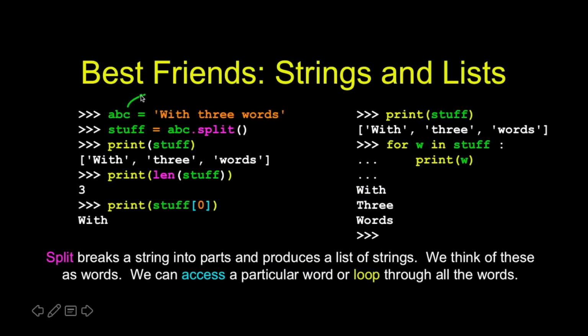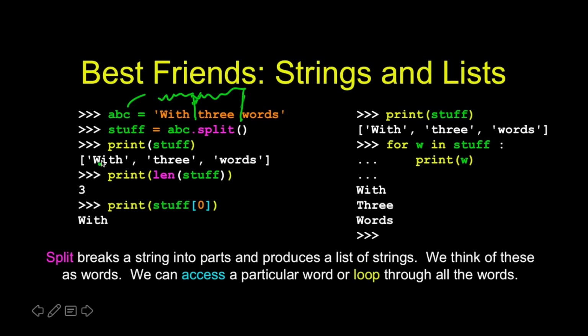We've got a string here with 3 words. What we're interested in is the fact that there are spaces in this string. What split does is say, I'm going to look through this thing, find the spaces, and break this into pieces, and I'm going to return you a list of the separate individual pieces. So look for blanks, break it into pieces, and give me back the pieces.